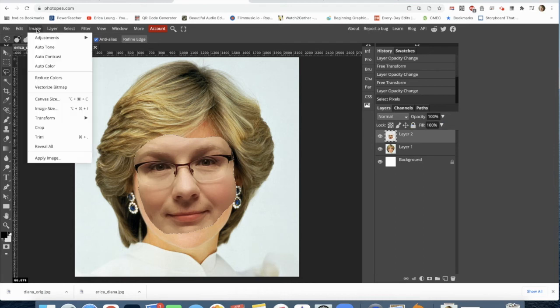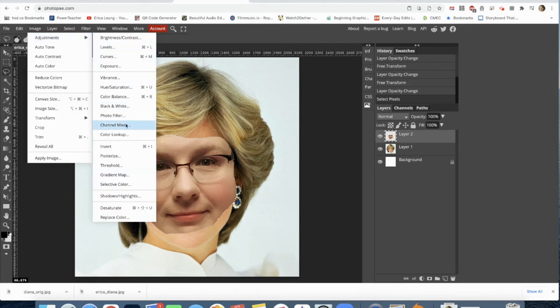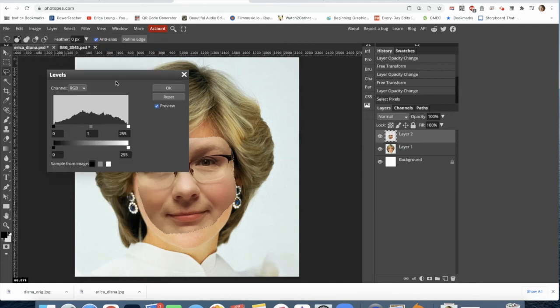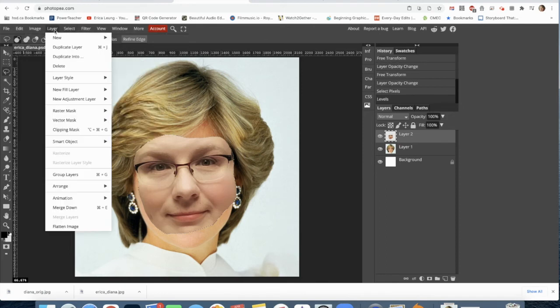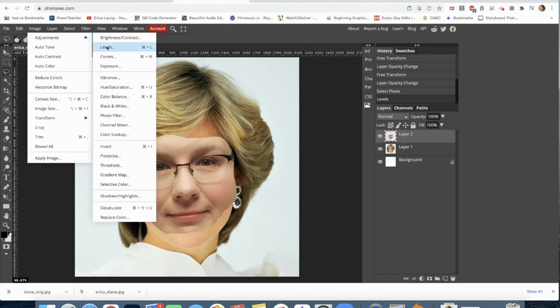I'm going to go to Image Adjustments, and you can play around with some of these, maybe not these, but some of these levels can also change the way things look. You can play around with the sliders a little bit. That's not right. You can see what it does. Darker, lighter. So I'm going to go okay and maybe change. So play around with some of these a bit.